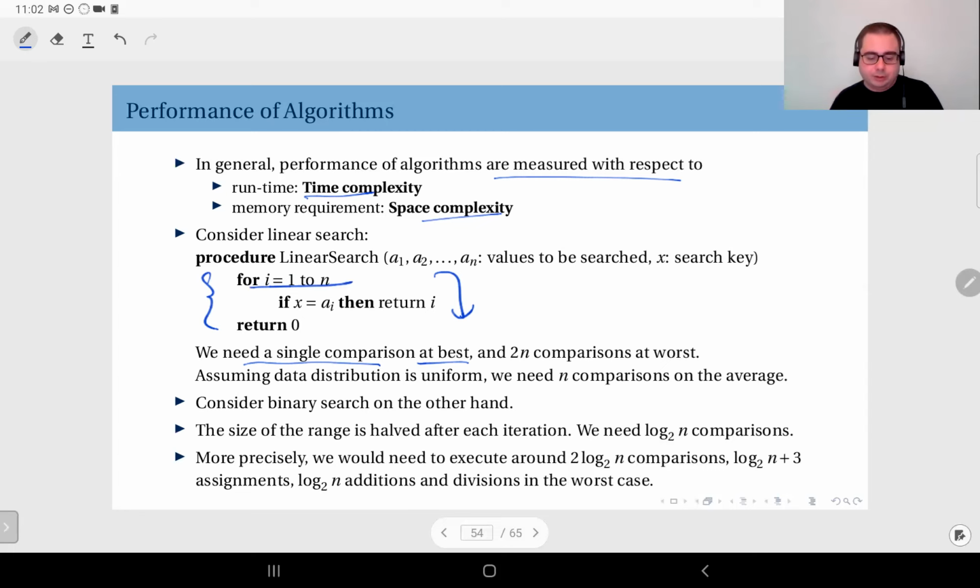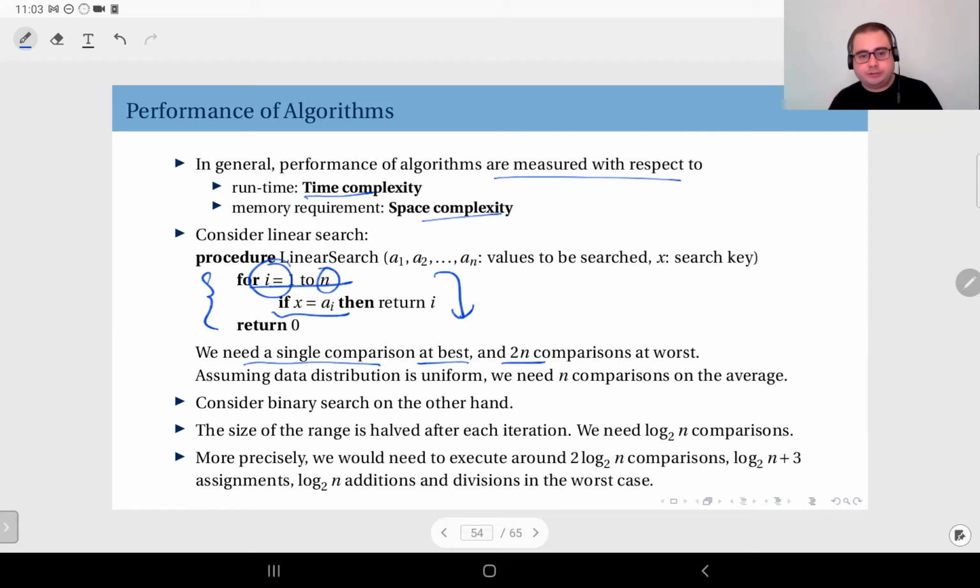To iterate the loop, you need to do a comparison so that you know whether i has reached n yet or not. So there are n comparisons for that, and there are also n comparisons to see whether you have found the value you are looking for or not. So in the worst case, you do 2 times n comparisons.